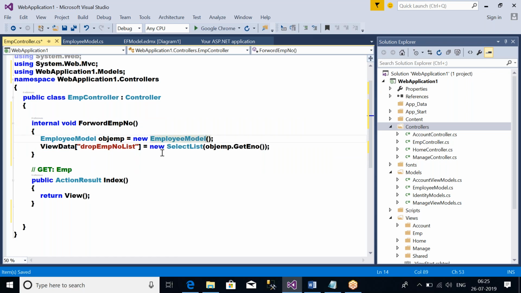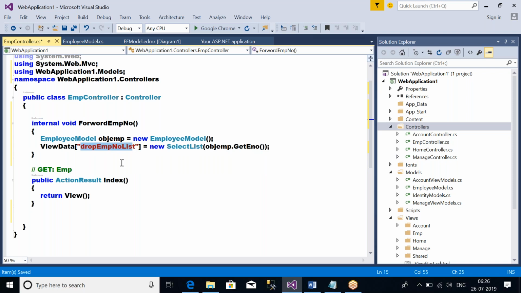In this method, ForwardEMPNO, new select list, because you are going to bind the employee numbers to the drop down list control. You get the employee numbers by calling the GetENO method and store them into the select list object. That select list object we store into view data. And what is the ID of the drop down list?